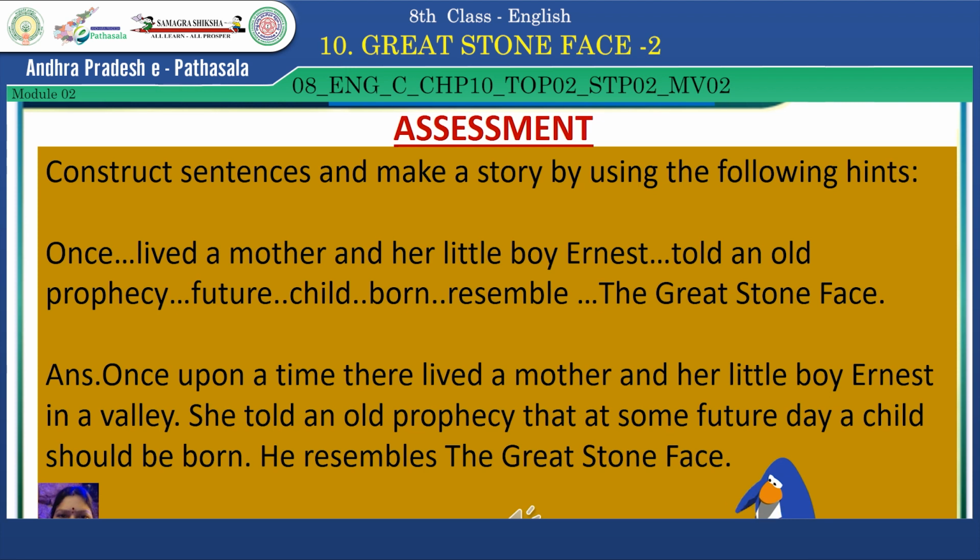You have written excellently. The answer is: once upon a time, there lived a mother and her little boy Ernest in a valley. She told an old prophecy that at some future day a child should be born. He resembles the great stone face. Very good, children. You have done very well.